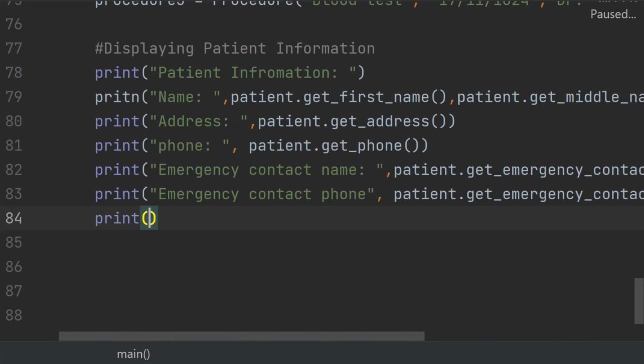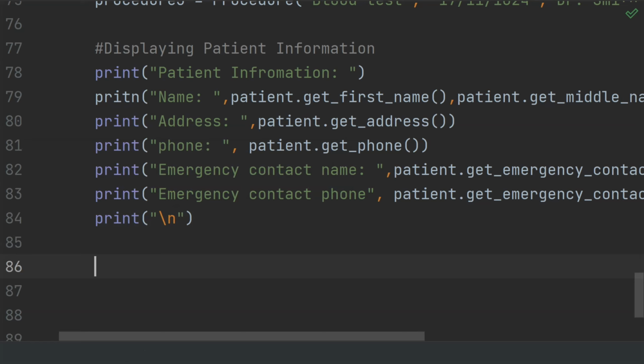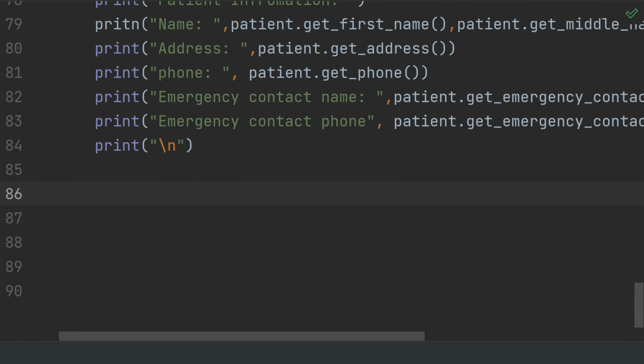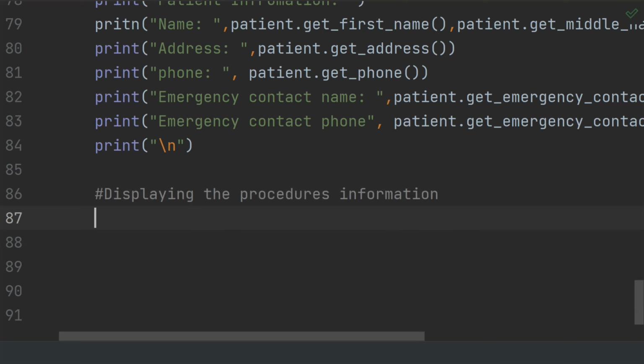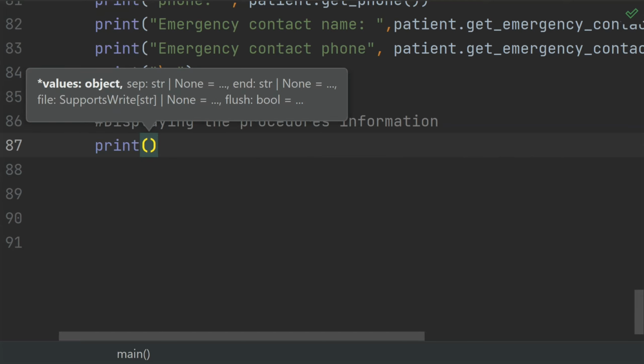Print new line, and now display the procedure information. Print procedure 1 information.